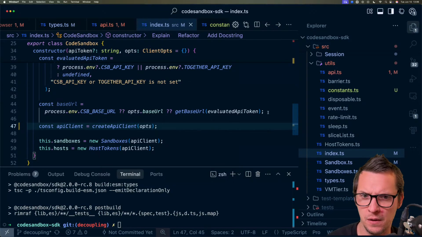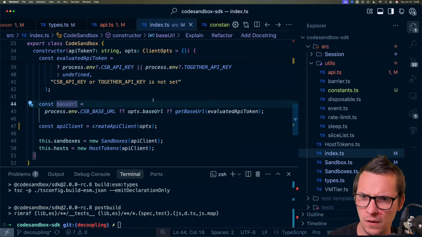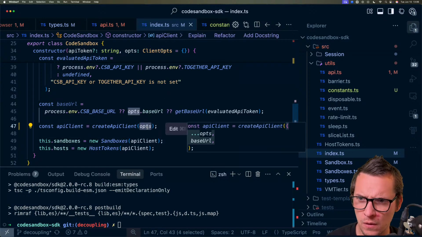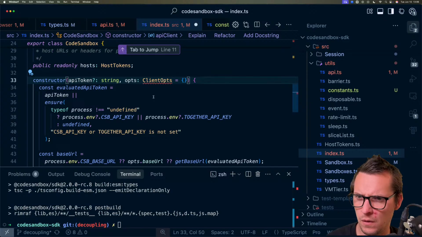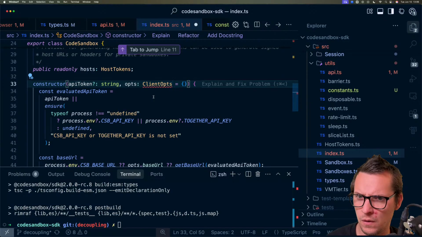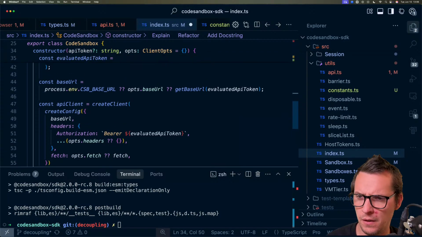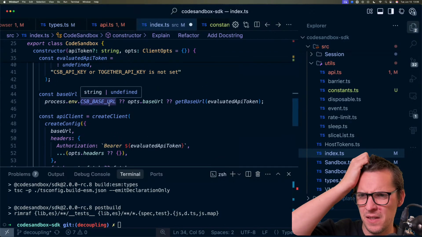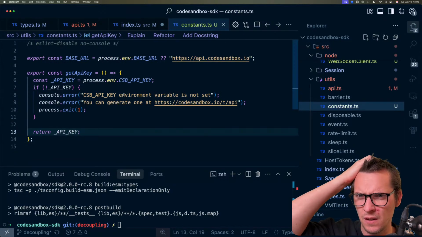Oh, interesting. Wait. Base URL. Why is this different? CSB base URL, but isn't that what we're getting from the constants?